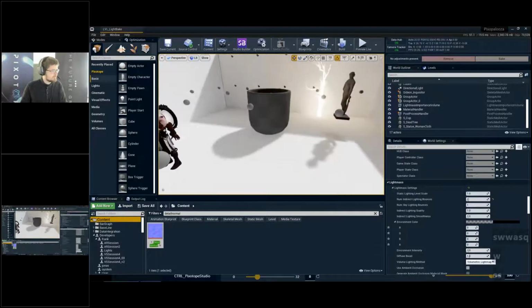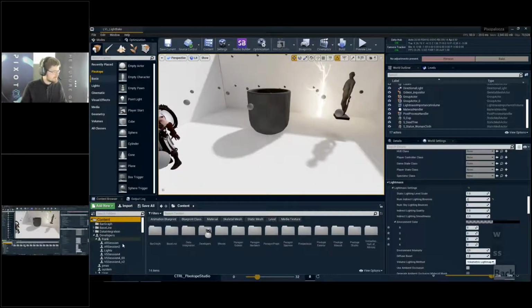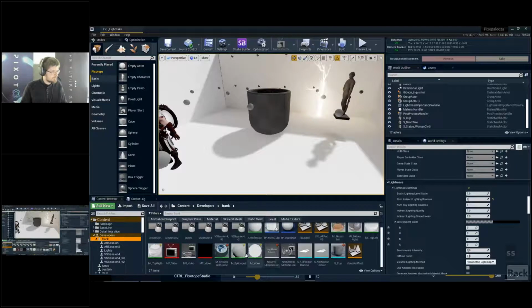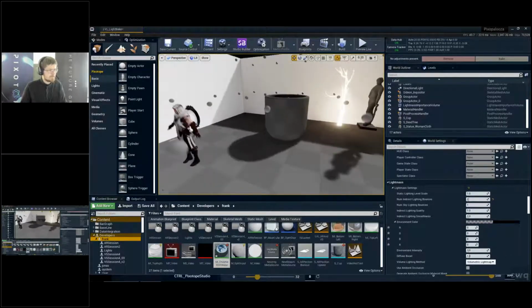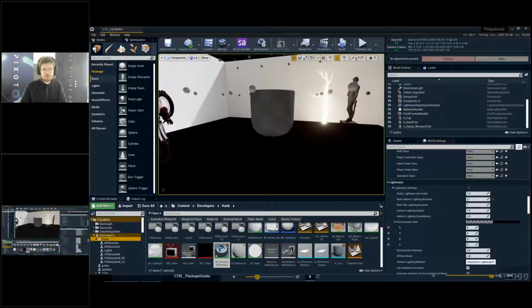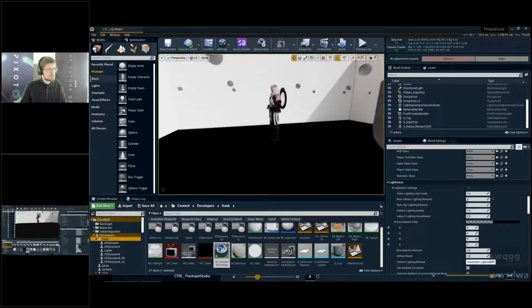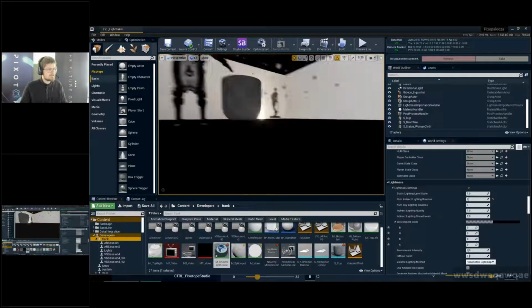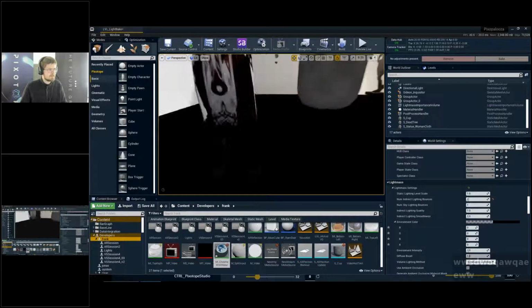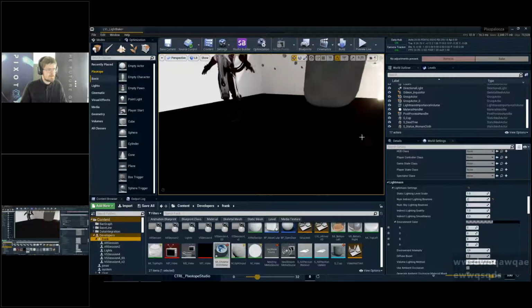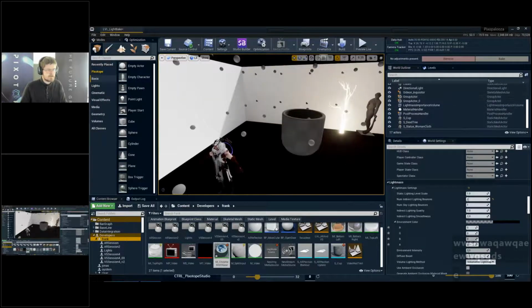So now we've created our shiny floor. Let's apply it on the ground here. And we're going to start with the most commonly used type of reflection, which is going to be screen space reflections. You can see now there's not a whole lot going on. We're not really seeing any reflections at all, which is because we haven't turned anything on.